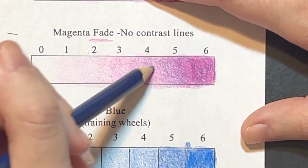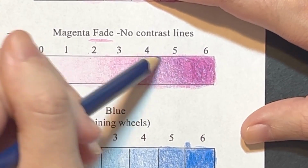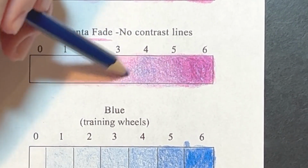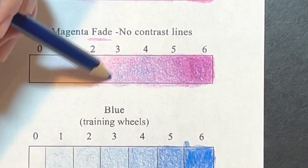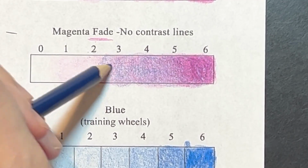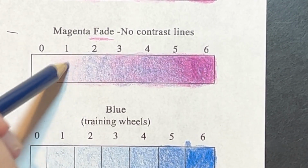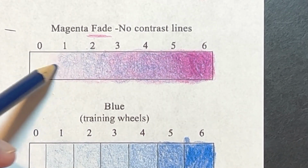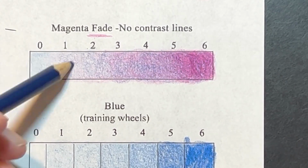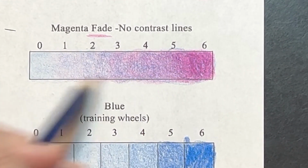You'll see how the level 2 blue interacts with the level 4 magenta. Sometimes circle in opposite directions to help interlock and mix things. I'm even going to fill in the 0 area with a 2. 2 in blue. You'll see how it's kind of like a galaxy kind of vibe to it. It's looking good.